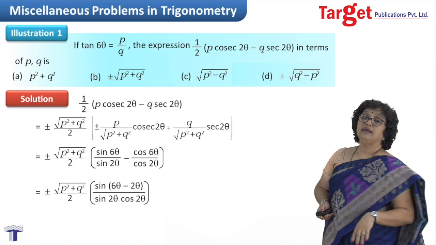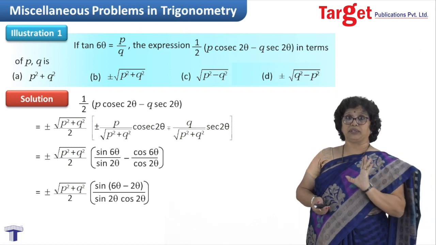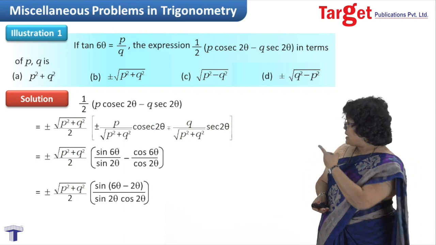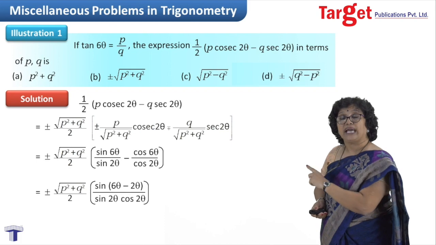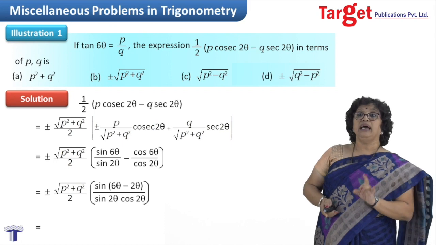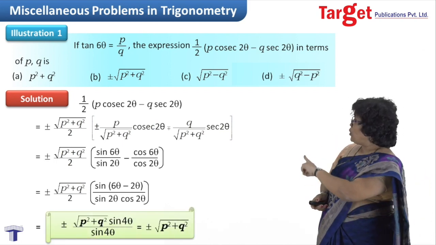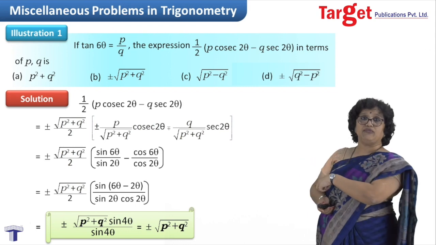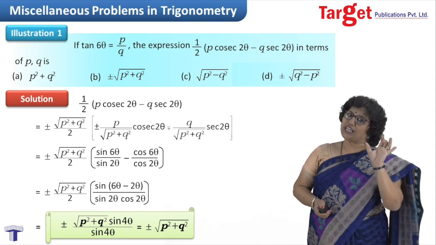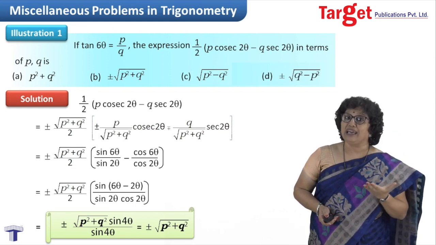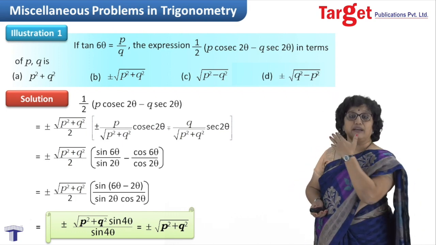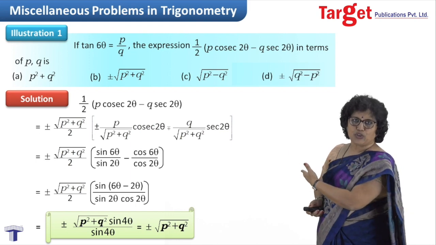The outside part is still the same. Now sine 6 theta minus 2 theta is sine 4 theta. There has to be some connection between that 4 theta and 2 theta also. Yes, so the denominator is 2 sine 2 theta cos 2 theta, of the 2 sine A cos A type, and that was nothing but sine 2A. So the denominator is sine 4 theta. Hence the expression becomes under root p square plus q square, sine 4 theta upon sine 4 theta. Sine 4 theta gets cancelled and you are left with under root p square plus q square. That plus minus I have just carried further because frankly we have not taken care of it when we replaced sine 6 theta and cos 6 theta by p upon under root p square plus q square, etc.